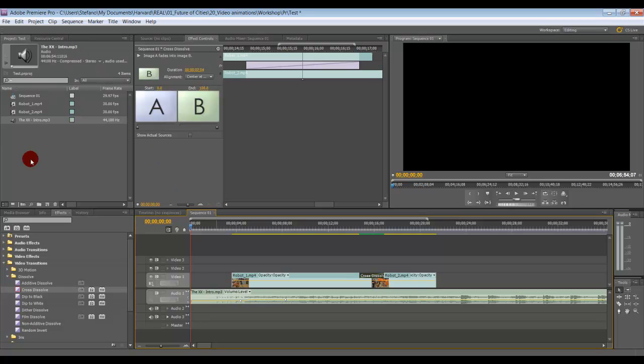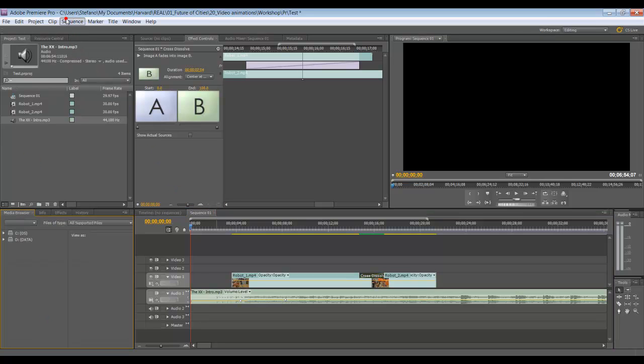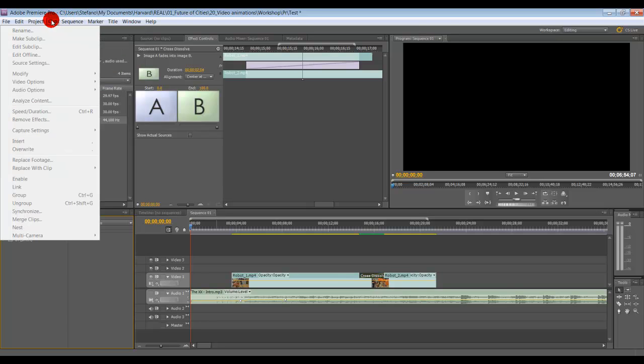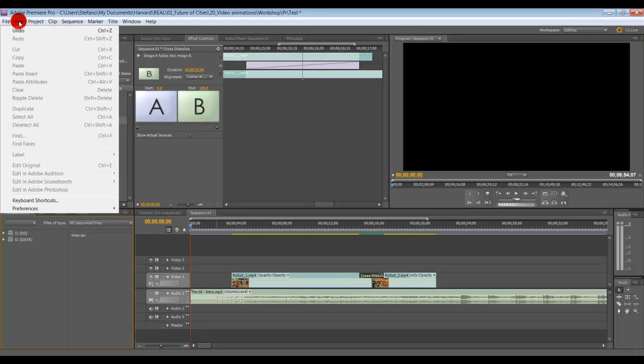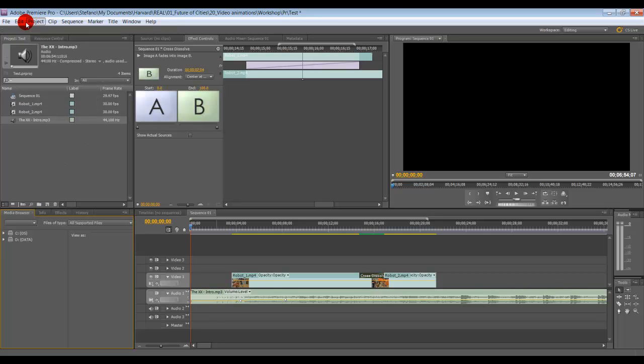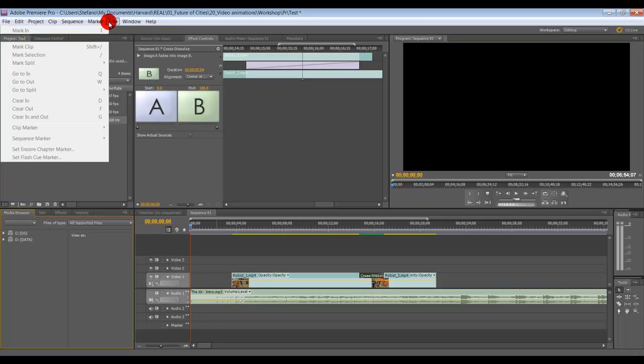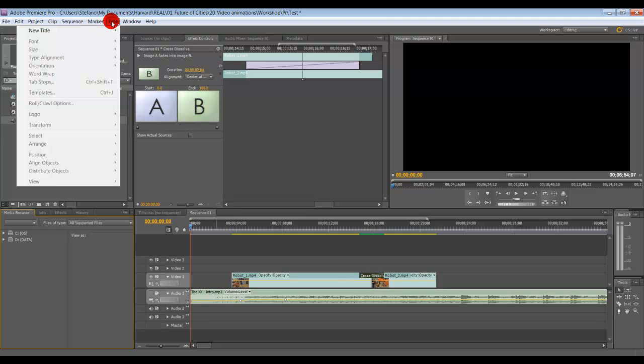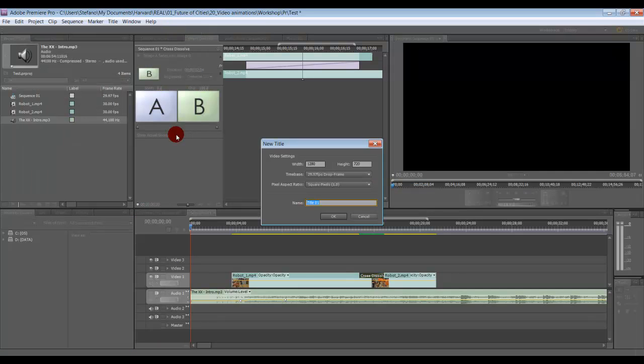So we have some options here in the tab. Click sequence marker. What we're looking for is to create a new title. So under title tab, new title. Let's go for the default still for now.